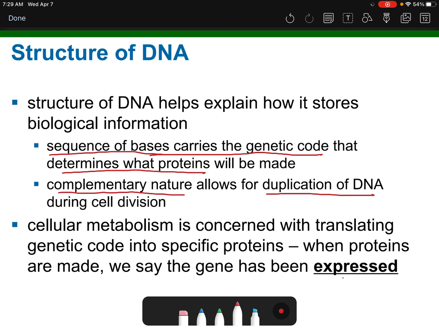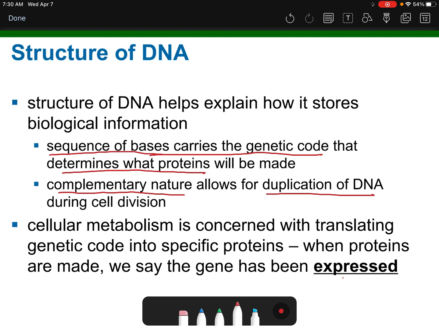Because when Watson and Crick were first discovering DNA, they basically said that the genetic material had to be able to do two things. Whatever the hereditary material was in people, in cells, it had to be able to do two things. It had to hold the code for the function of the rest of the cell, and it had to have some way of replicating itself so it could keep getting passed on to other cells. And these two points right here just support that.